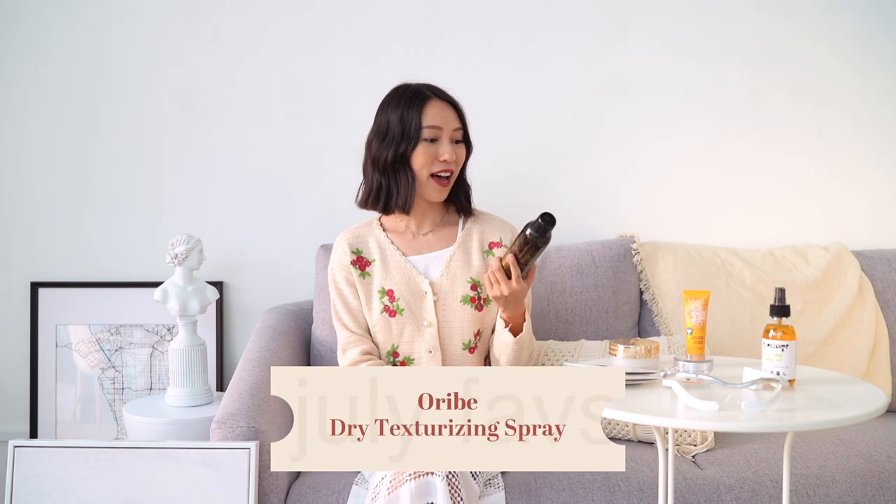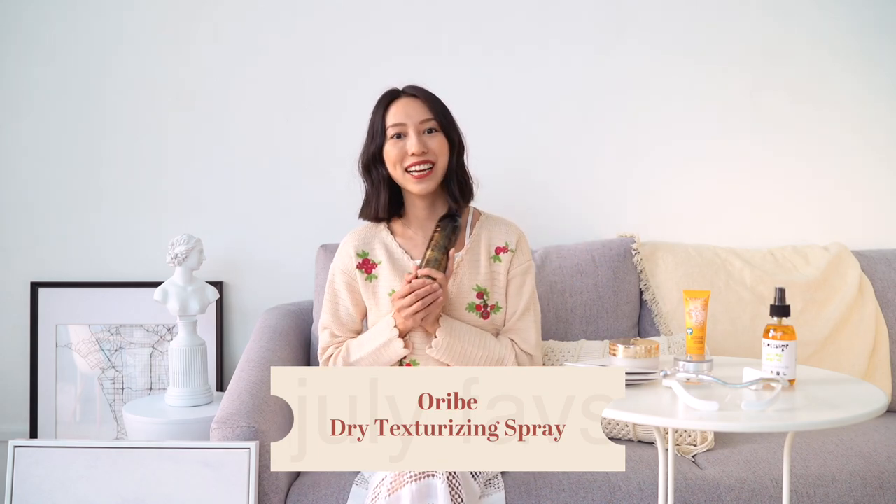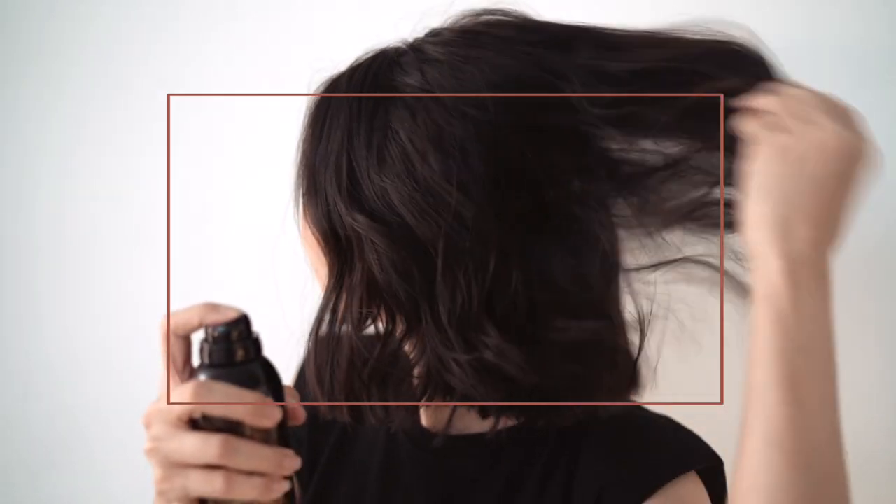My next favourite this month is another beauty product — this Dry Texturizing Spray from Oribe. I was introduced to this brand two years ago when I was in LA for a campaign with Revolve and they were stocking it on their website. Recently it's been brought to Singapore and I cannot be happier because I've been looking for it high and low. It really makes my hair hold its texture. I've had this bob on and off and it's back again, and styling hair at this length can be a little more challenging. This product helps me achieve natural beach-like waves without looking overly styled — not too curly but still natural — and it gives the volume I need especially at the crown area. I actually recommend this to all my personal friends every single time they ask what hair products I use.